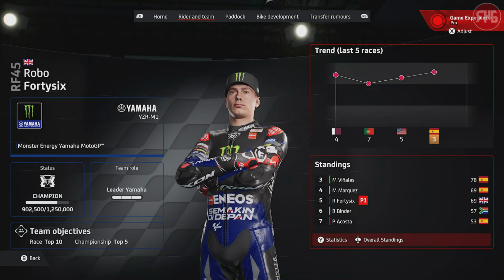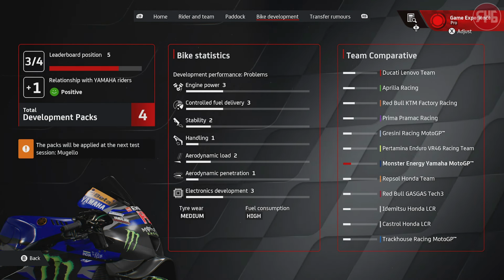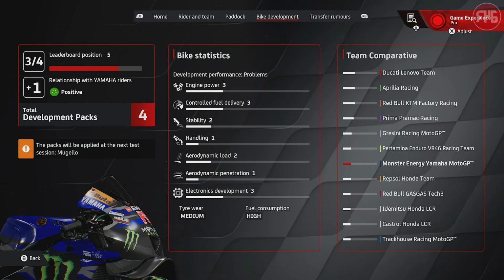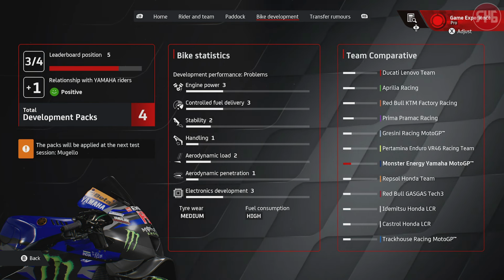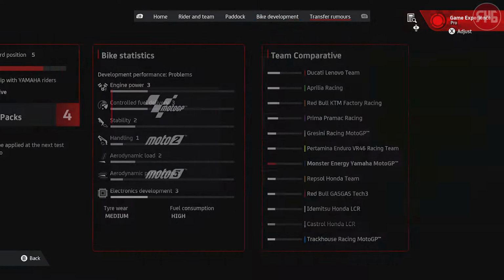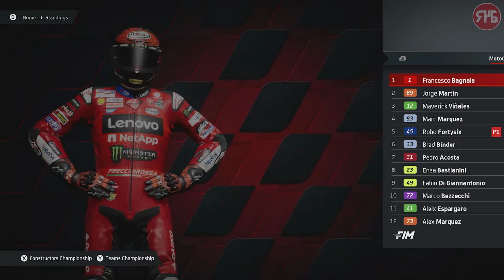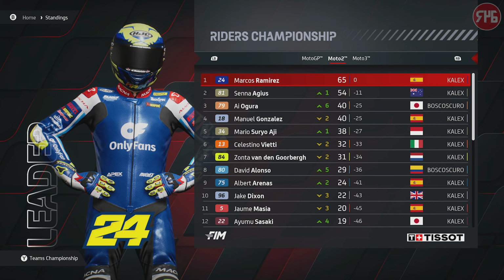So where are we in terms of the team comparative now? Pretty much exactly the same as where we were. In fact, we've probably dropped down slightly. I think we were maybe one place up. So just above VR46. Okay. Fine. Well, there's no point really going through the standings again because they haven't changed since the previous race.